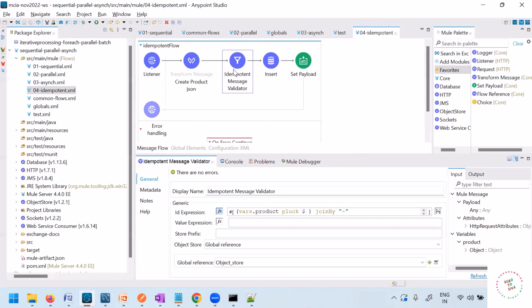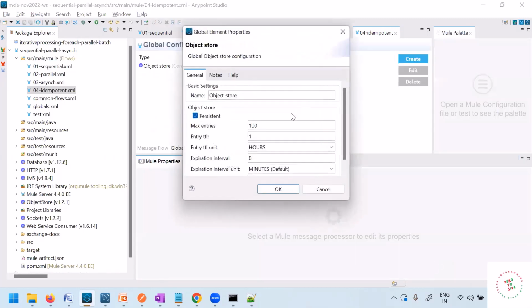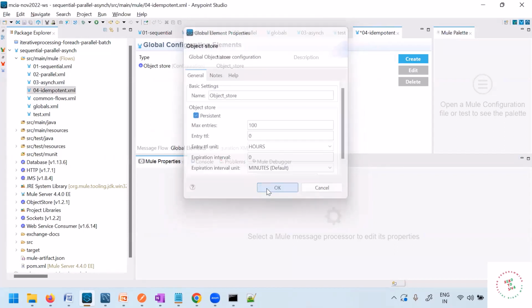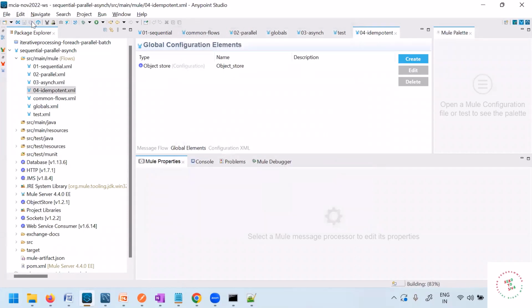So within that 1 hour, if same duplicate data comes, it will handle it. After 1 hour, if duplicate data is coming, again, it will not be able to identify that this is duplicate. So in such case, maybe you can give a longer TTL, or you can make it 0. That means it is infinite. So the data will be present in object store. It will never be deleted.